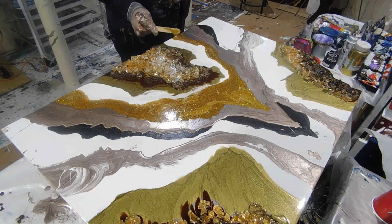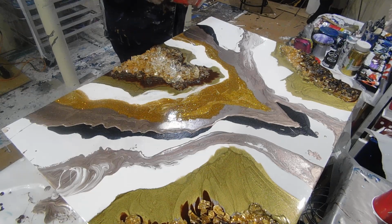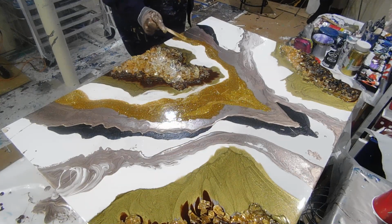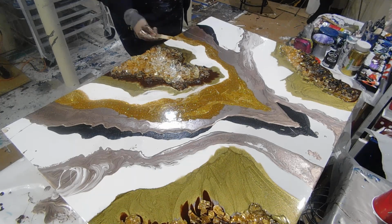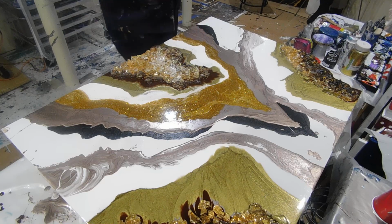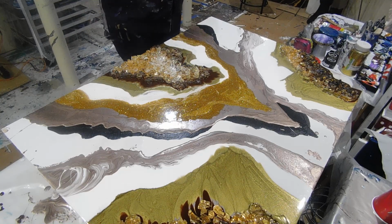So tomorrow I'll do the black, and I don't know what's going on with this white. It looks funky over here. Looks like something's coming through underneath, and it looks like little gray dots on this side. I have no idea what it is, but I'm not gonna kill myself over it. We'll see how this turns out tomorrow.